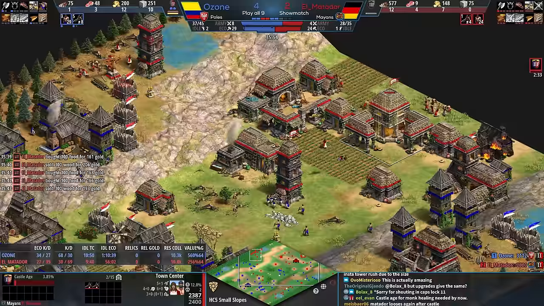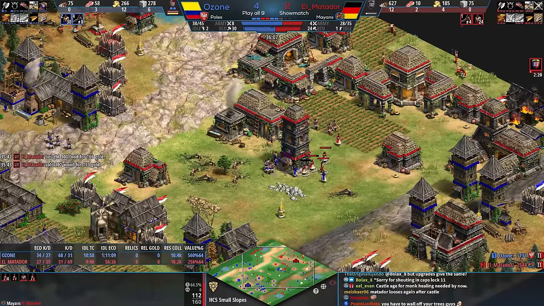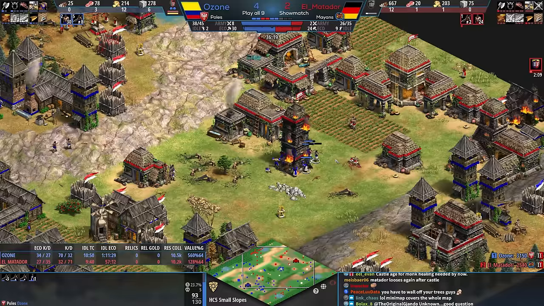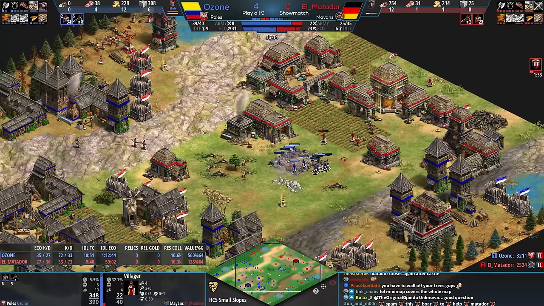I think Ozone is going to try and rush down this tower, which I think is really smart. Matador will hop out now. I don't know what to say here. Ozone's Archer micro is really good underneath that tower. But now Matador, realizing the situation, does micro back as well. He does lose his tower, though. So now he's lost the front of his base. Ozone has more archers than him.